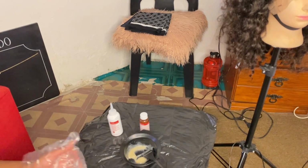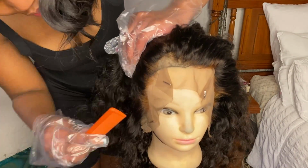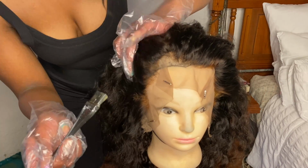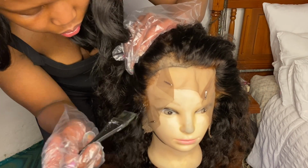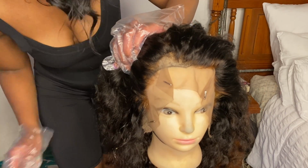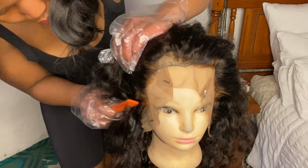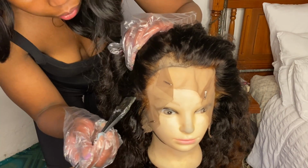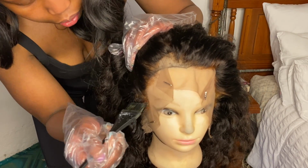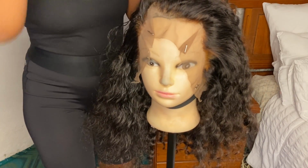All right, let's do it. So when it comes to the frontal and dyeing hair, when it comes to your frontal, you need a super gentle hand. Use your rat-tail comb and a brush so that you can be precise and take your time. This video is sped up. I think it's at 4x speed. So don't think I was rough. My hand was as light as a feather.